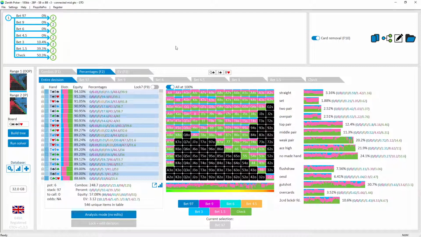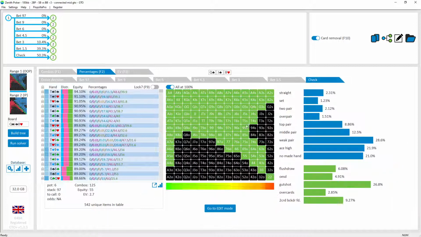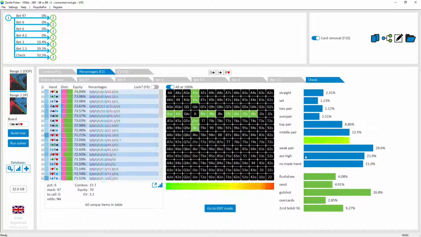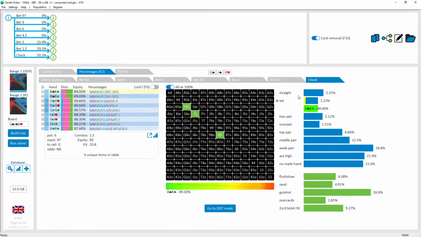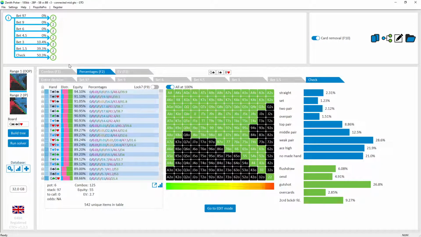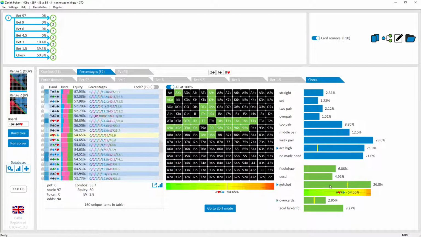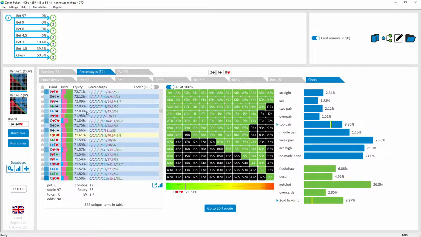So the small blind is checking a relatively merged range. You can see there's a lot of top pair, middle pairs, and some of these weaker pairs. So it's a very pair-heavy range which checks, and then some very strong hands such as straights and sets will check to go for a check-raise on this street or a later street. And of course, there's also a wide variety of draws that the small blind will be checking.